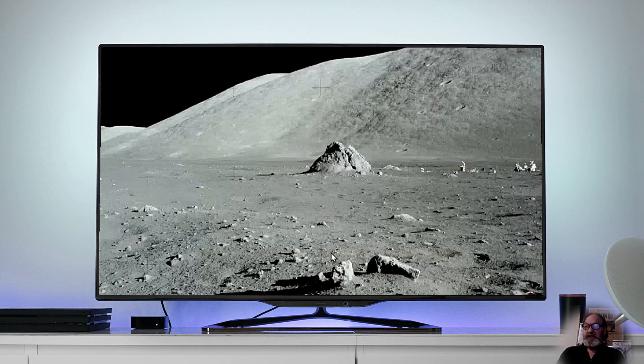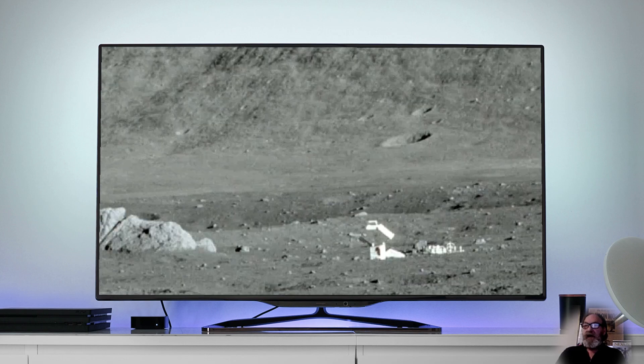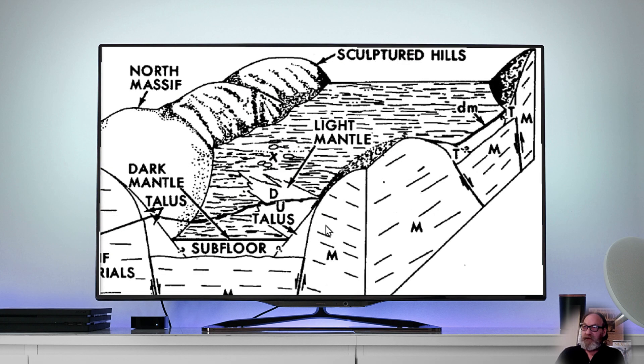Where is that here? There's a little crater here and the mountain is right behind it. And when you come in, you can see when they were building this set — north massive, south massive — these structured hills that they put in, they made them so that they're portable, so that you can raise them up and down and move them back and forth. The same as this piece in here, moving it around. And you see where it says talus here.